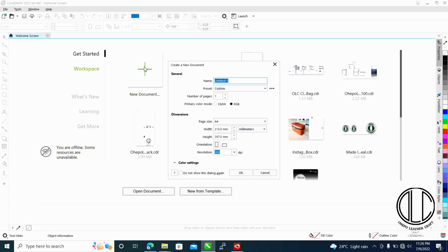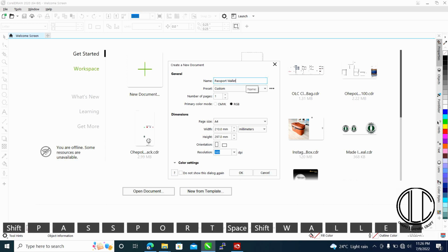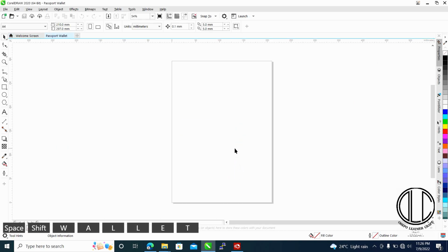I'll start with opening a new document, and this time we'll be using the A4 paper type. So it's already set. We can just name it. For the project, it's a simple passport wallet, so we can just name it passport wallet. With that done, this is set to RGB, we are good and fine. Okay, so this is the CorelDraw interface.